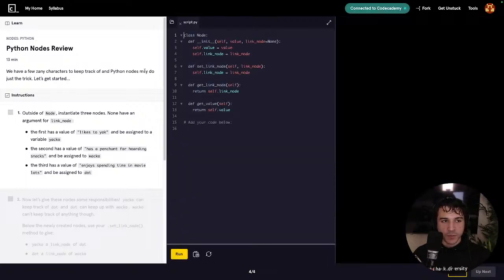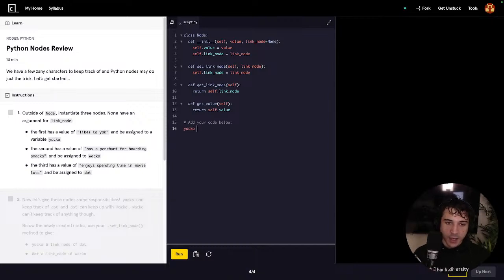Python nodes review. We have a few zany characters to keep track of, and Python nodes may do just the trick. Let's get started. Outside of Node, instantiate 3 nodes. None have an argument for link node. The first has a value of likes to yak and is assigned to a variable Yakko.